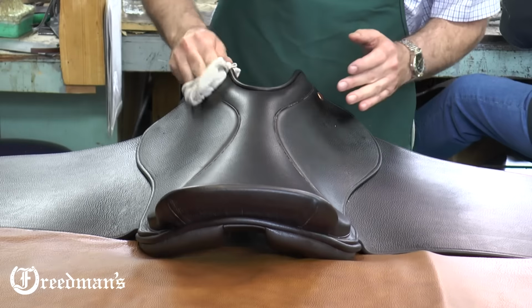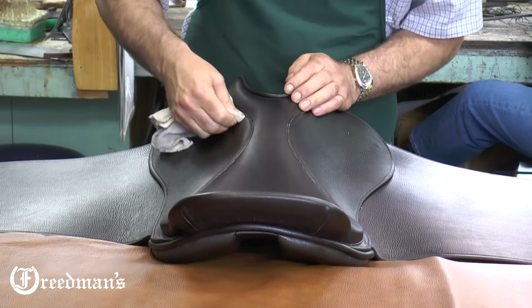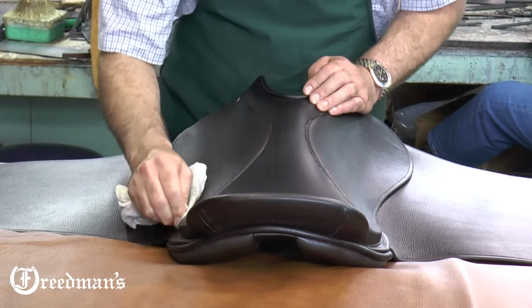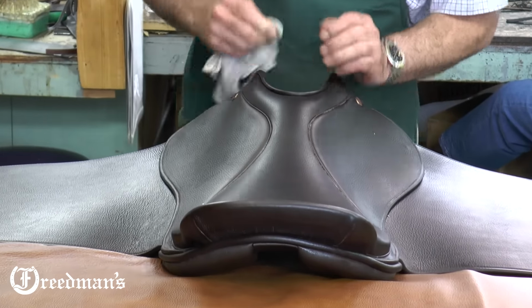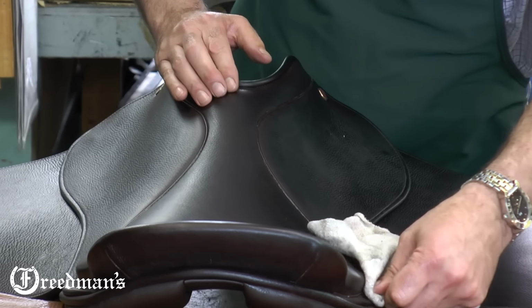Sometimes you've got to just make a little corner with your rag and run it through the welt, put a little pressure on it just to get out any excess that may have got clogged up in there when you're rubbing the sponge across with your oakwood.